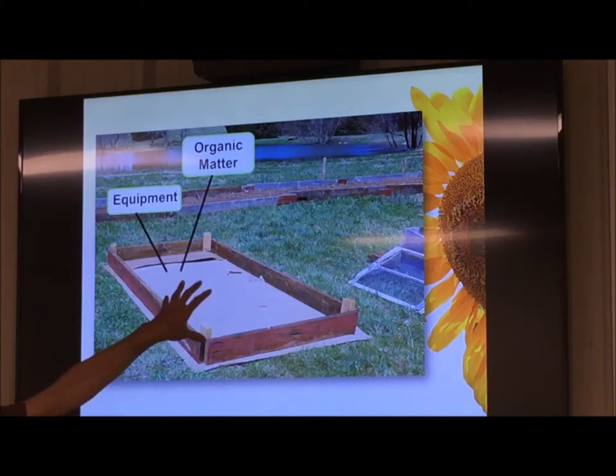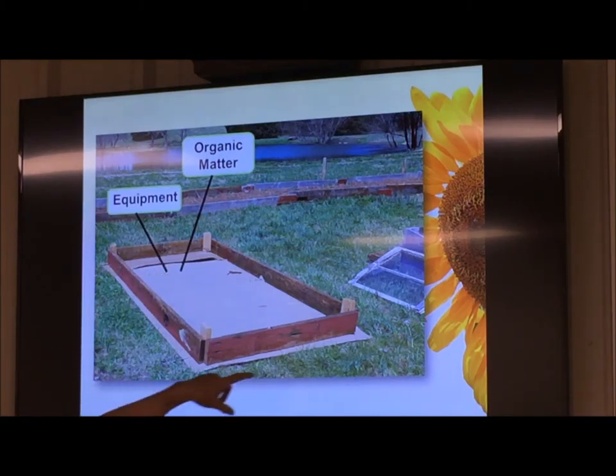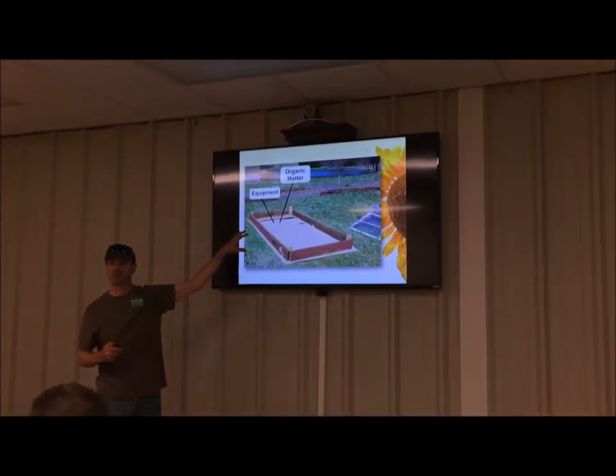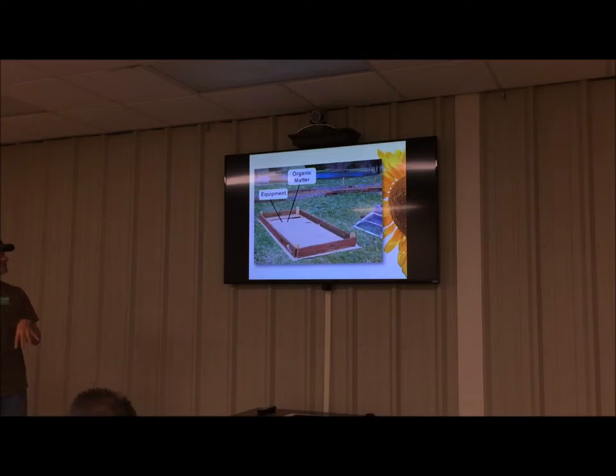The idea behind these kind of beds, I didn't mention this earlier, is you never step inside. It's completely accessible from all the way around the bed, so there's never any point when you have to step in there, when you have to go in. So again, you don't have any paths in it.